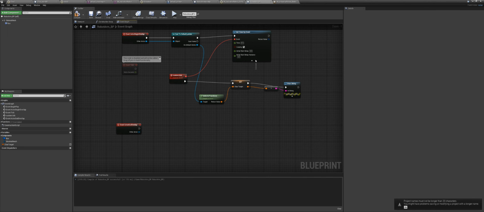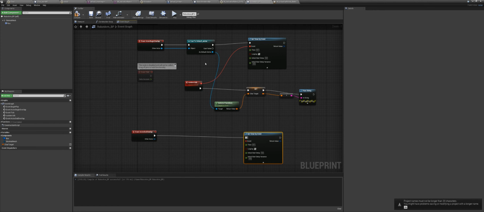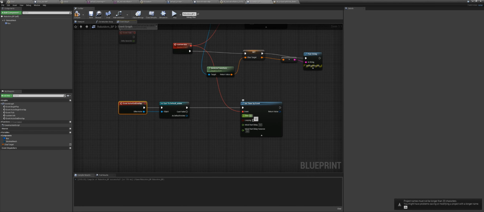So we're just getting the same node here, plugging it in. Same cast here. Just to check, it's only this one here. And we're going to get the same event. And we turn off looping and turn this to 0. I think 0 should be nothing then. How long we wait? Set timer less or equal 0 seconds will clear it if it is set. Okay, meaning this is exactly what we want.